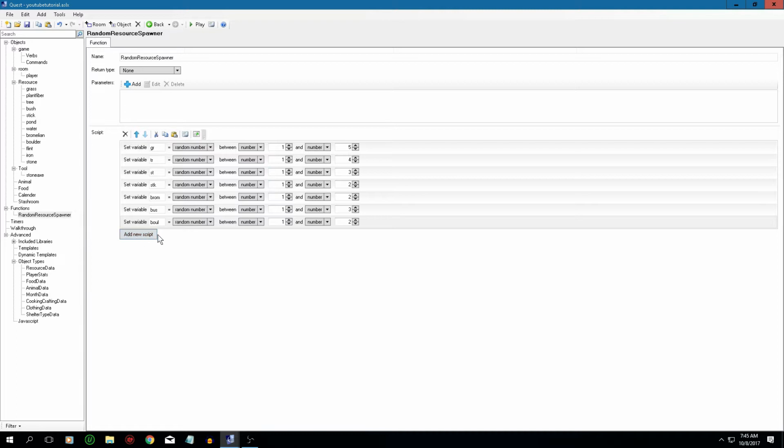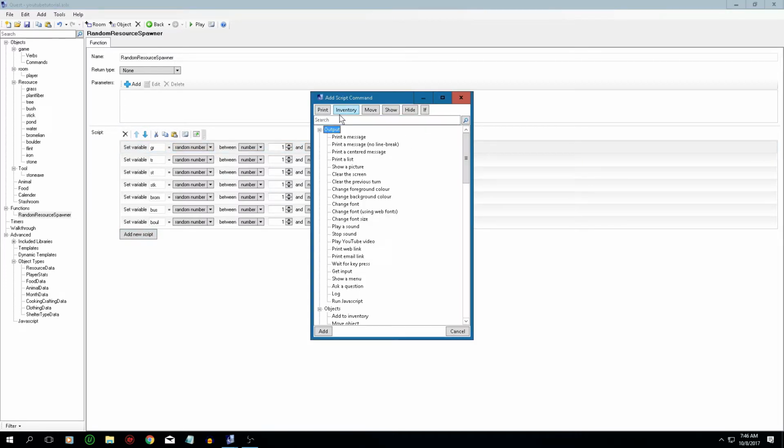Alright, so there will be a few more other things that we will be adding to this later on, but not at the moment. So let's go ahead and do our first chance. Now what this is going to do is set this variable gr. It's going to take that, make it a number, and set gr 1 through 5.